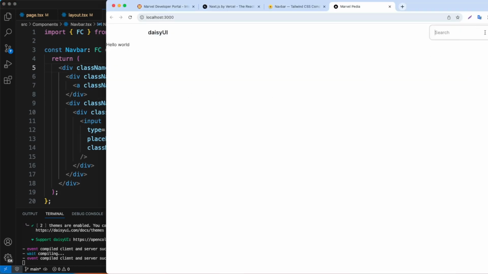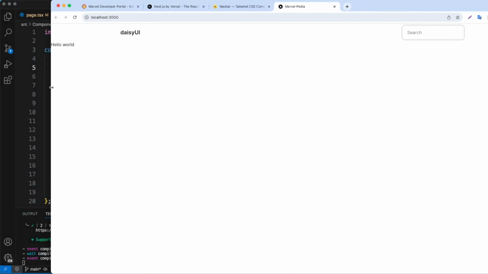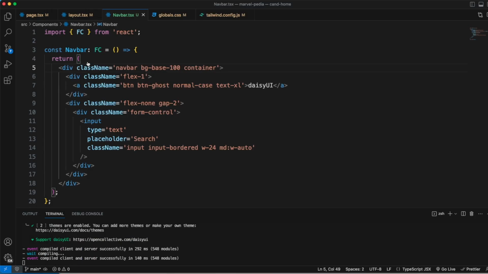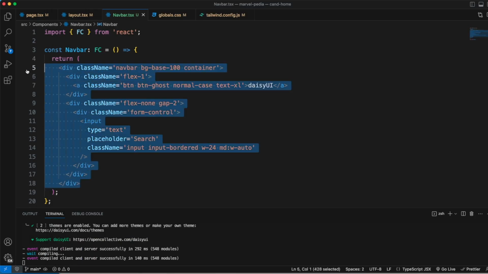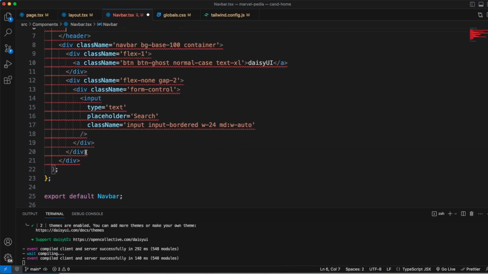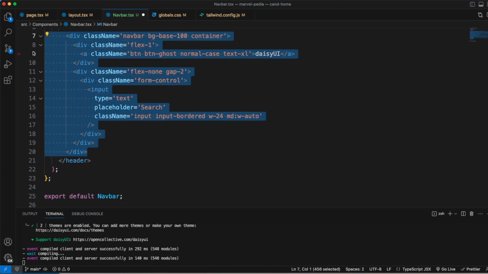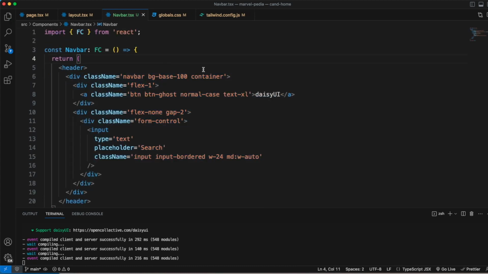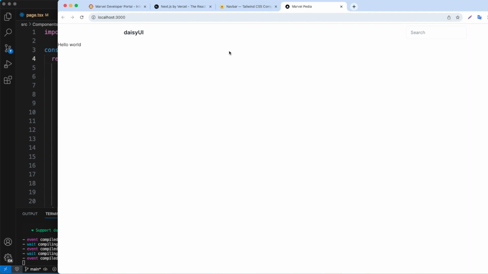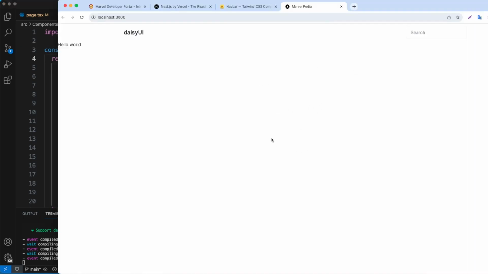So as you can see, now we have the maximal width. If I go something like this, as you can see, it's working. It is great, of course. So you can wrap this with a header tag if you want. You can say header like so and put all the div inside the header tag. Great. So it's gonna look really nice. So the next thing is let's create the content inside this home section here.